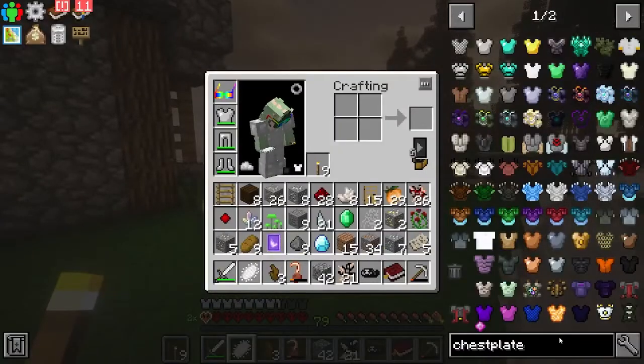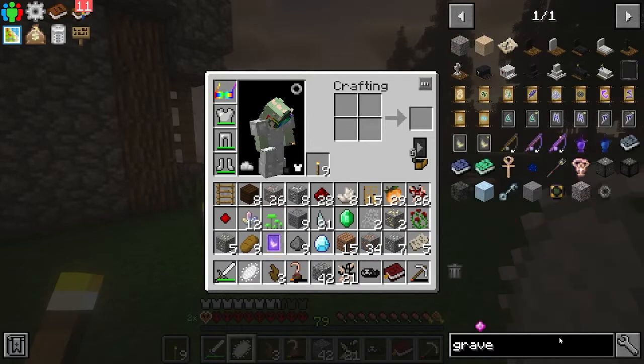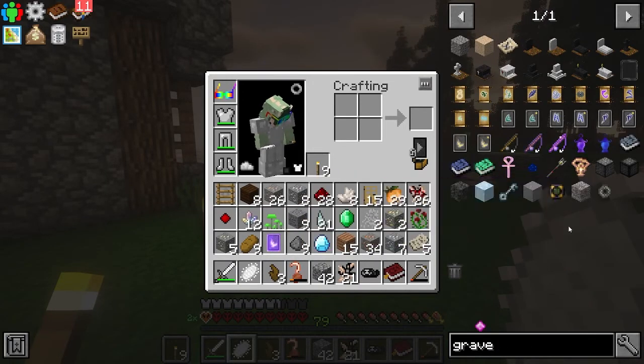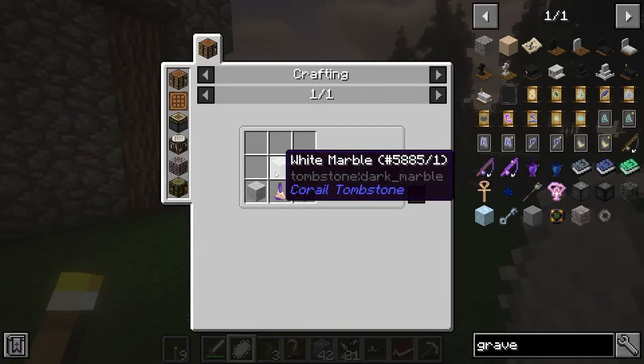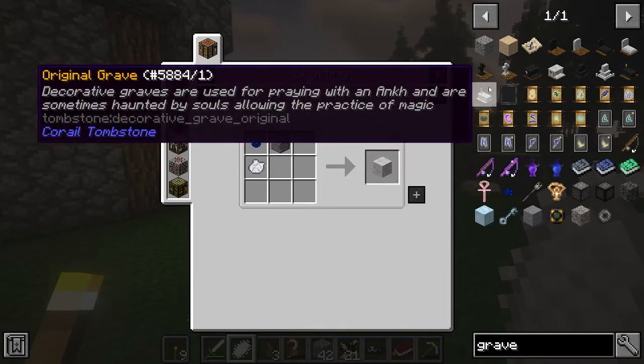Anyways, gravestone. We need a gravestone for Polly. Don't type Polly. That's not what I need to search for. Oh, grave. Okay, how do we make a grave? Like a basic grave. It has to be white marble? I don't have the stuff to make that.